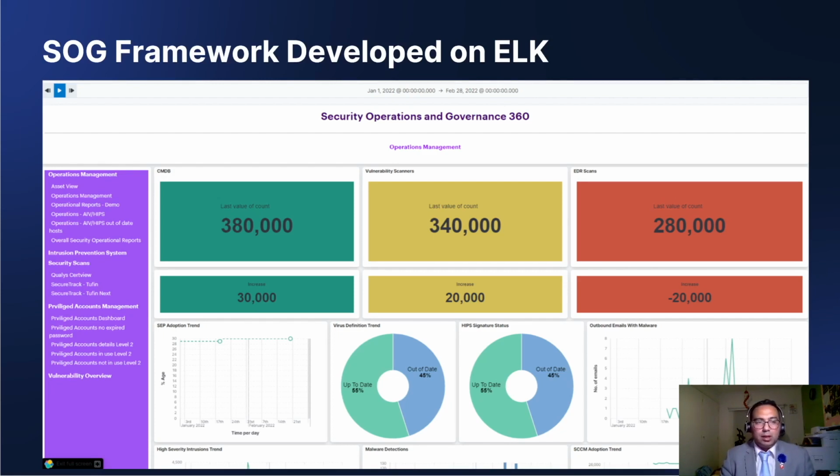You can have views around security scans, privileged account management, and one view for the vulnerability overview. So having everything in one place for management to consume, for the CISO to consume, to tell what your security posture is. Yes, it's all possible through Elk Stack.